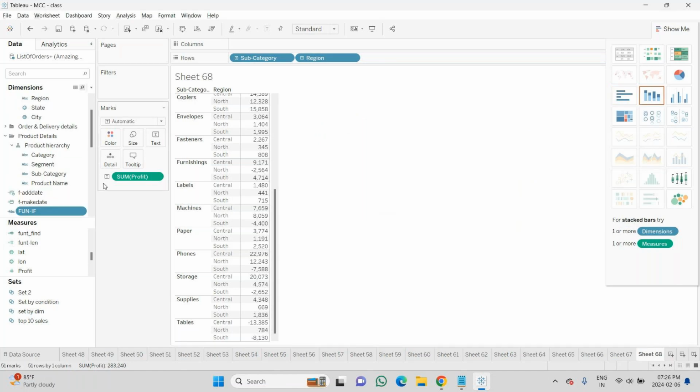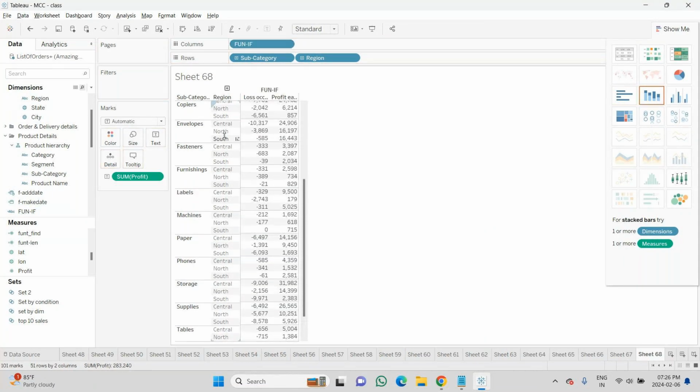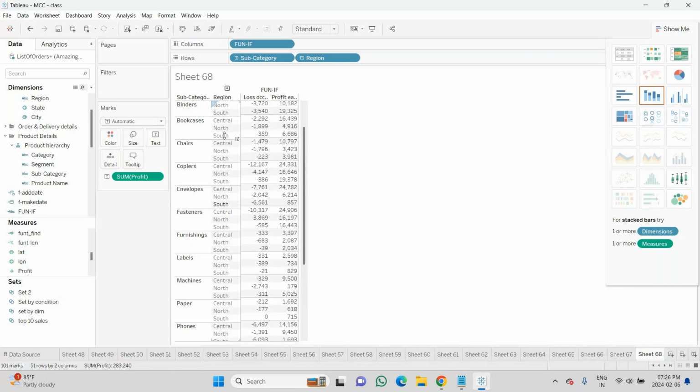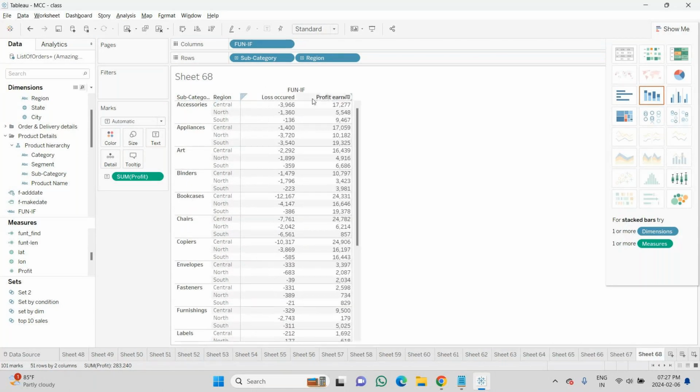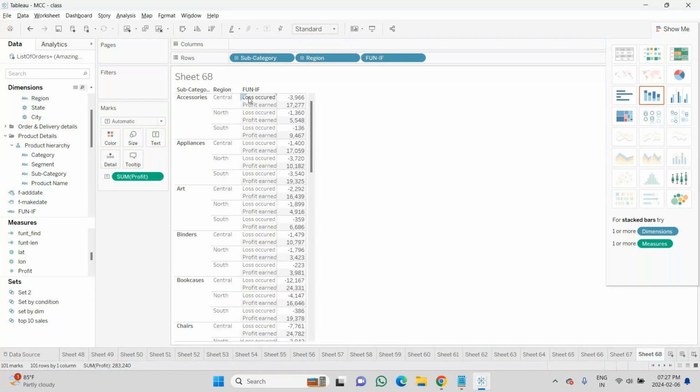So now I take this and put it here. So instead of this, I will put it here. Can you see? Minus, loss occurred, profit earned.